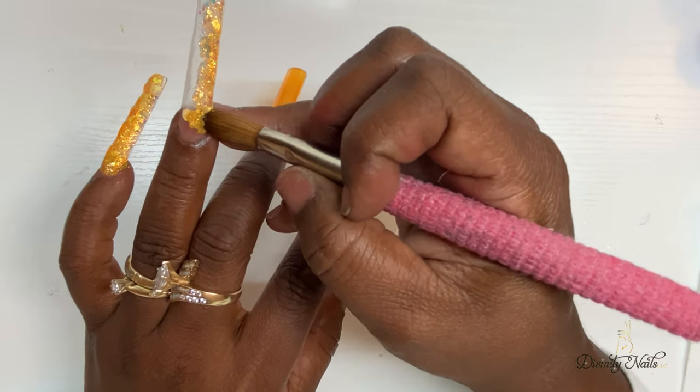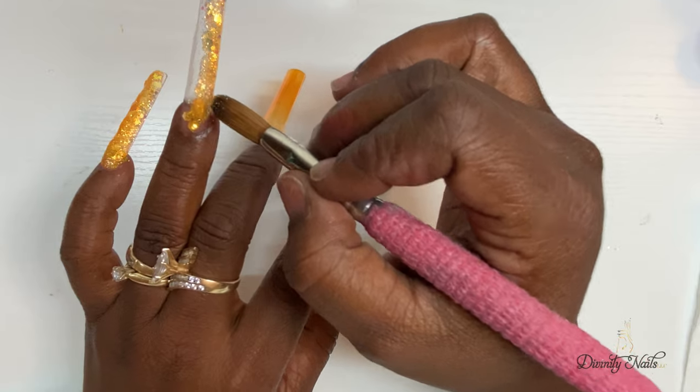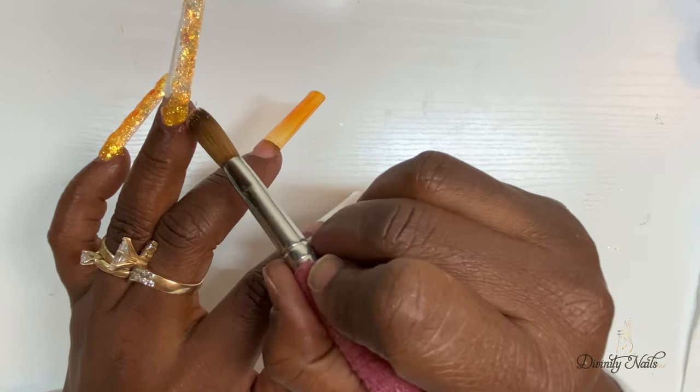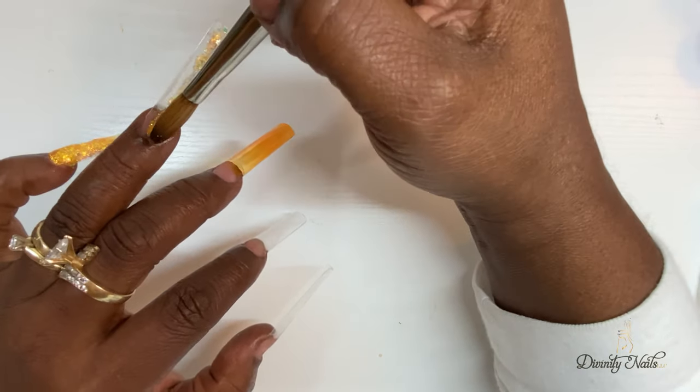So I'm going to go down the middle and then outline the orange color that I'm going to put on there. So it doesn't have to be perfectly straight, because that reflective gel is actually going to cover up that center line. So when you're working, I always say work smart and not hard.